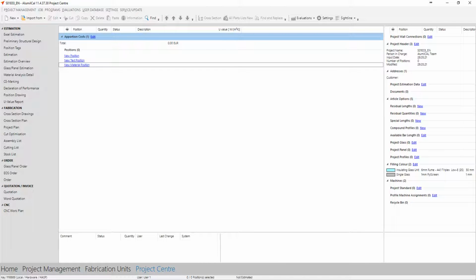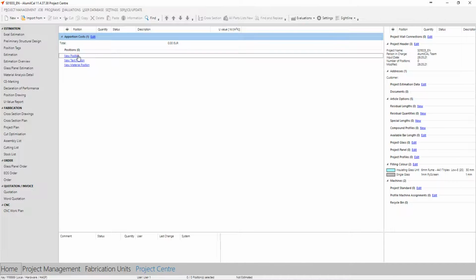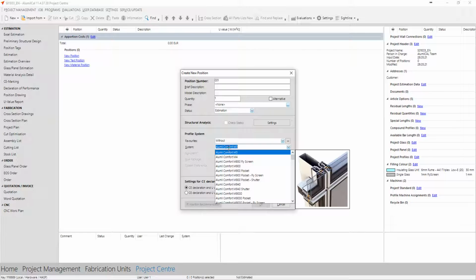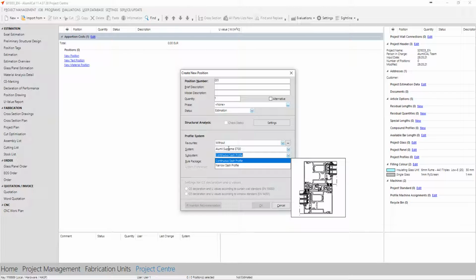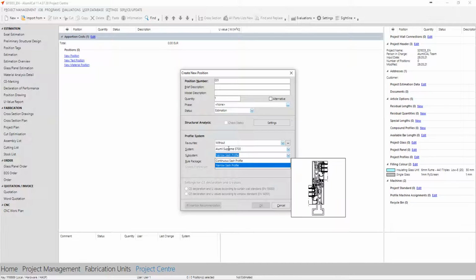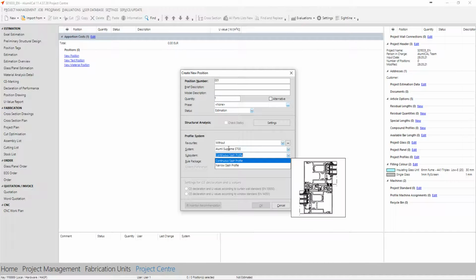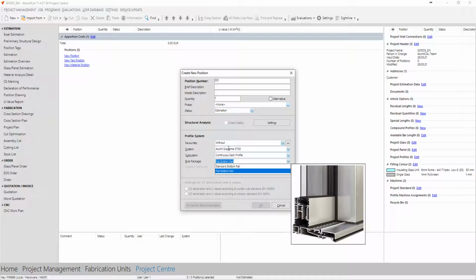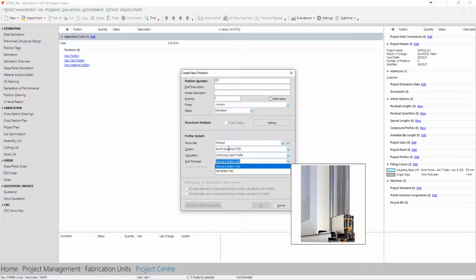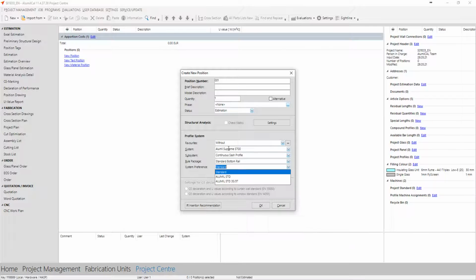So, enough with the introduction and let's start building typologies. As we said, today we will build S700 sliding systems. Let's select S700. Here you can see that we have subsystem, continuous or narrow sash. For the first typology I would select continuous sash profile. And for the rule package we have the standard bottom rail or the flat bottom rail. Let's select standard for bottom rail.